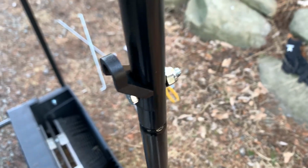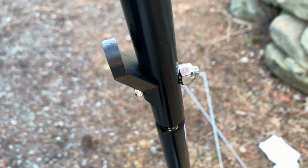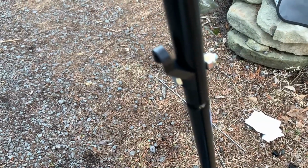So I put them like this, and I hope I put them on correctly. It's not clear as to the direction these tabs are supposed to face, so I put them in the inward direction, since I'm assuming the bag will hang off of this, and this has something to do with hanging the bag. So hopefully I'm correct in that. See, I have it like this. And then, worst case scenario, I have to switch it around.